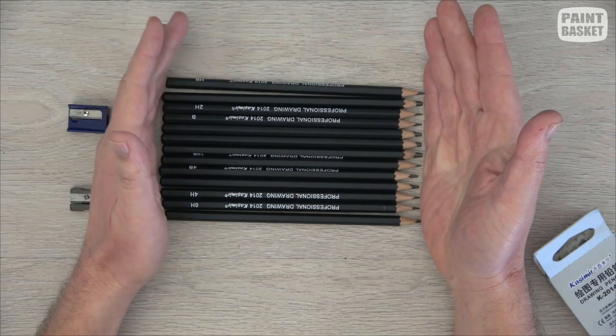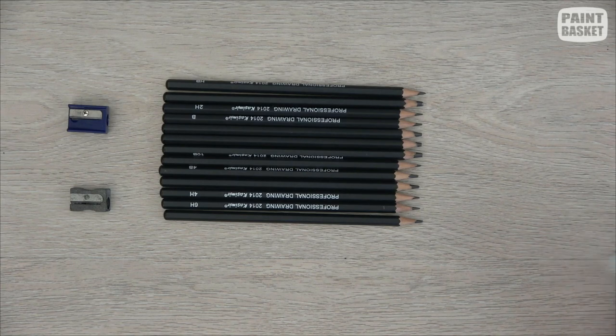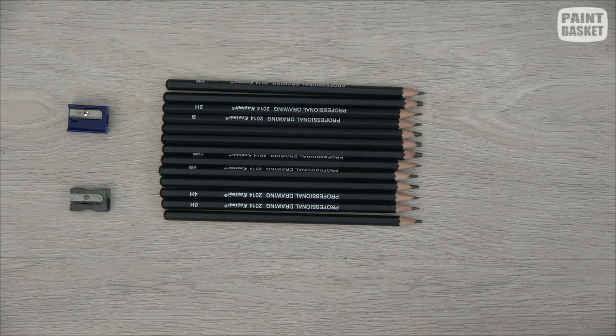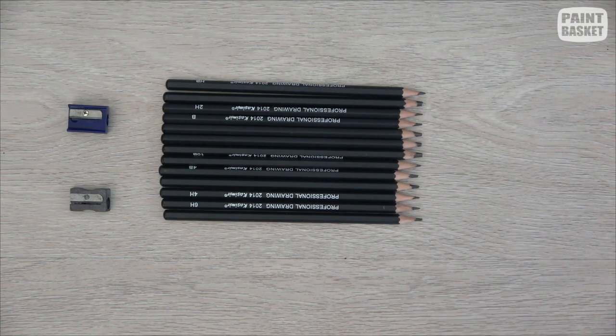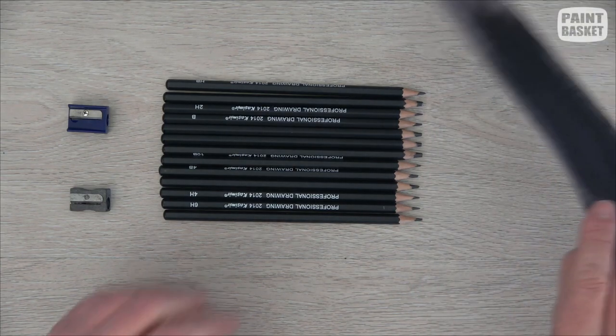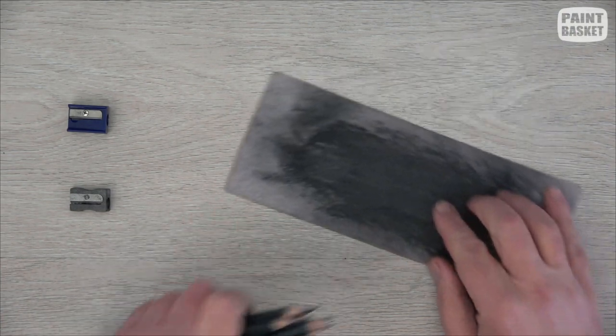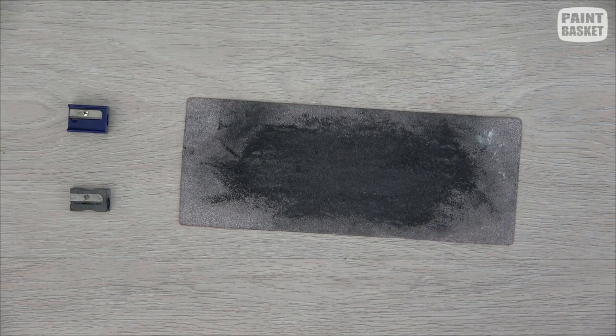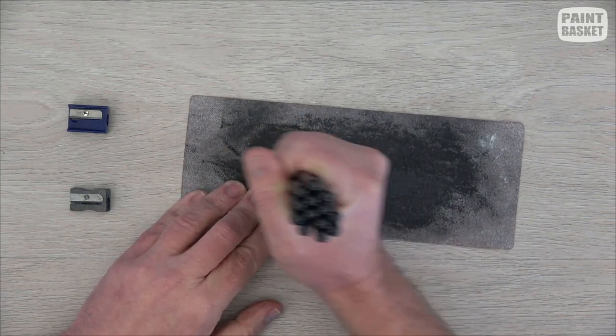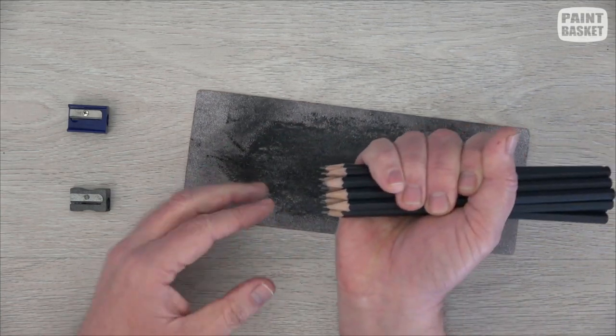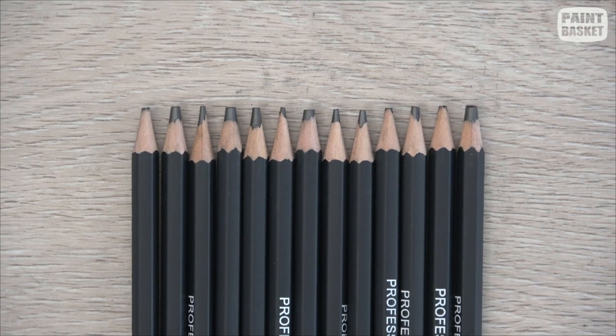So as you can see they're all brand new pencils and I think to make sure that we start off on an even footing, let's take some sandpaper and I'm going to flatten all the tips on these pencils over here so that none of them are sharp. Because getting a nice sharp point is part of the sharpening process right? Awesome, now we can start off with nice blunt pencils and see how it goes.